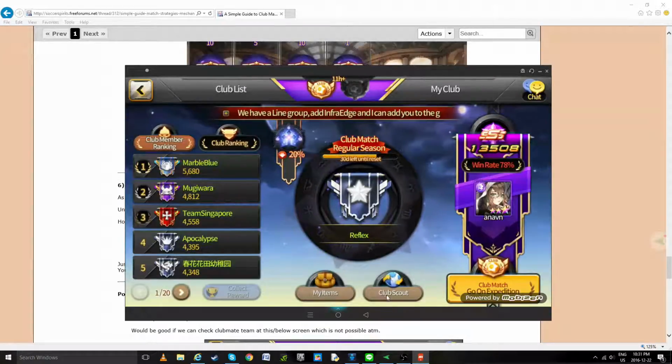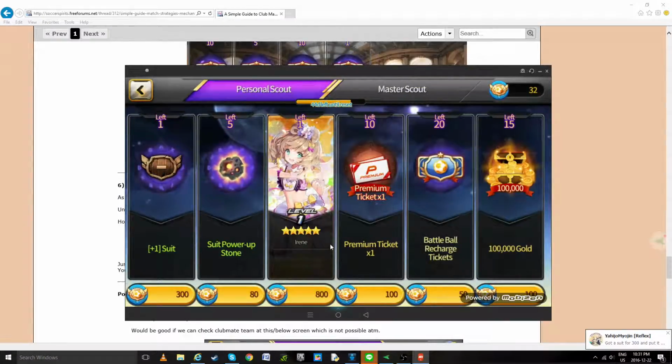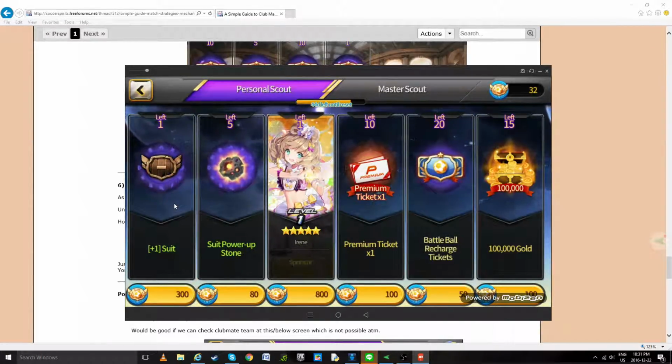I know a lot of people are looking at the Club Scout, and they see these suits. They know they only work in club matches, in case you're asking yourself this, and they cost 300 points. Now, what is it, and is it worth it? Power-up stones, by the way, can only be put on a suit. So you're limited to 2 suits and 8 power-up stones a season to buy. So knowing the way it works, you might want to get the suit power-up stones first.